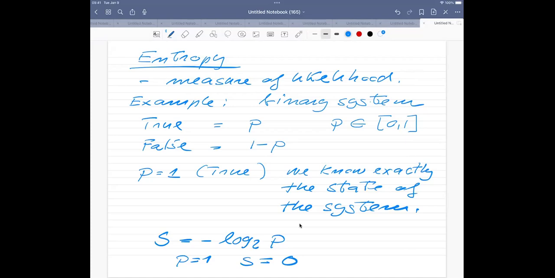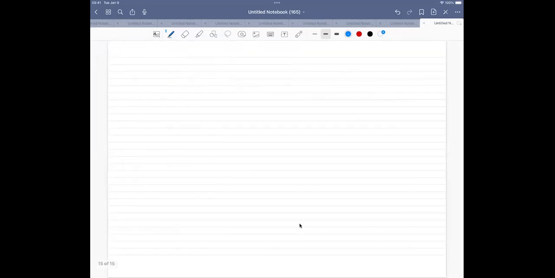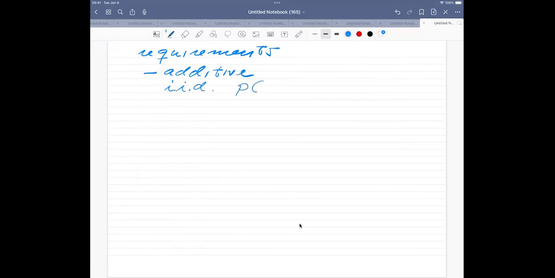However, if you look at that function, there are some requirements we would like to have. So some minimal requirements. And one of the requirements we often add to it is that it's additive. There's a reason for that. If you now think of you having independent and identically distributed events, and if you have two stochastic events, x1 and x2, then that would be given by a p1 of x1 times a p2 of x2. So having independent and identically distributed, I'm going to have this as an uppercase P, and these are going to go P of x1 because they are identically distributed.